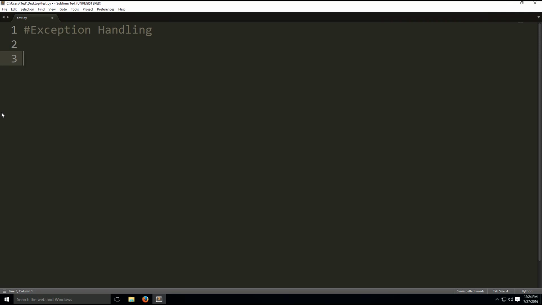Basically, it is an error that occurs when a program, during its execution, runs into a situation that is not defined. That's kind of a textbook answer. So let's demonstrate what that looks like. Let's print 5 divided by 0. Obviously that's undefined, because anything divided by 0 is undefined. So let's build that.